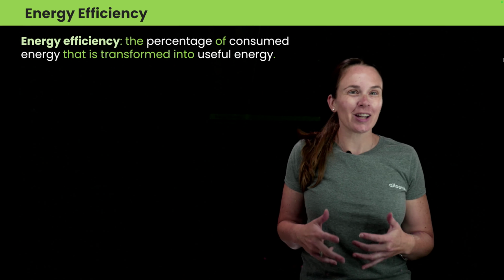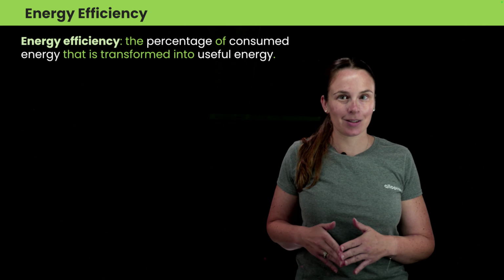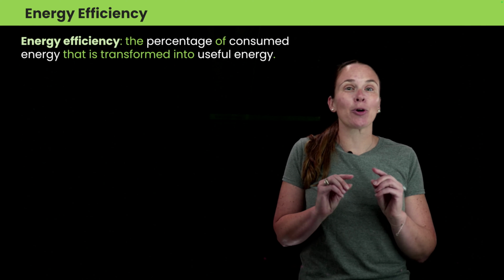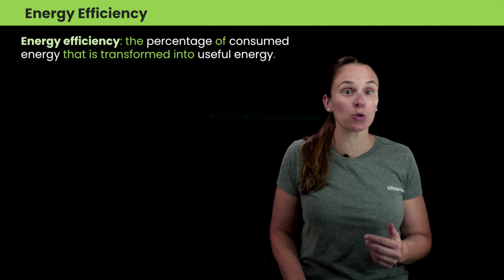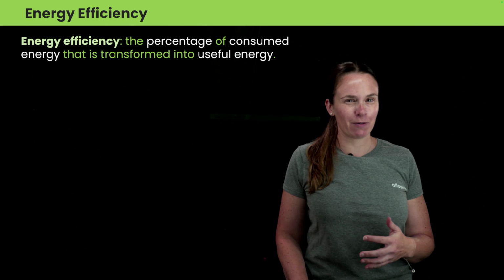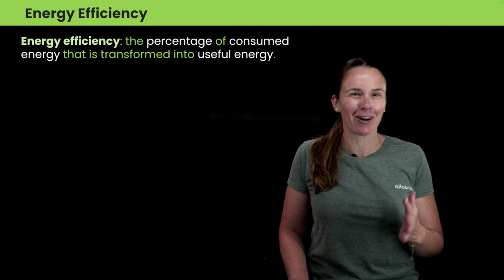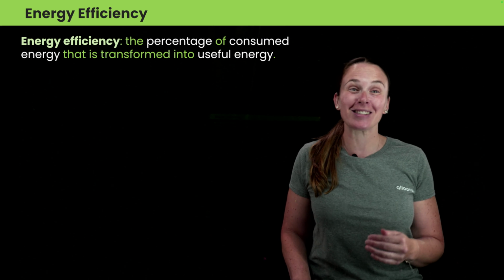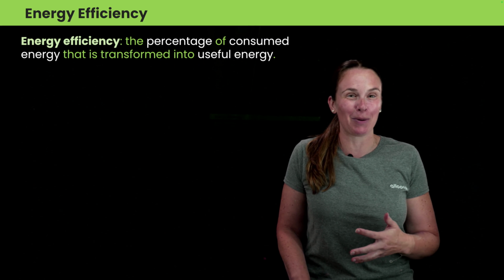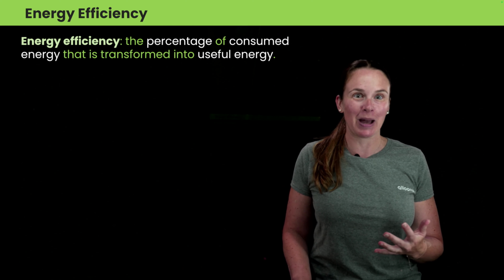Before we start getting into any of the formulas, we need to understand what energy efficiency is. Energy efficiency is the percentage of consumed energy that is transformed into useful energy. We always want to be efficient. We want to be efficient in how we work. We want to work smarter, not harder. We want to make sure that we are efficient in all things that we do, and the same goes for any type of system. We want it to be as efficient as possible so that we get the most bang for our buck.